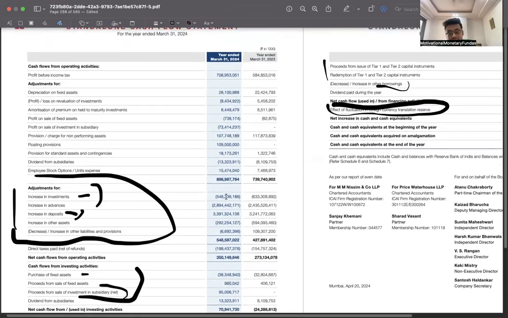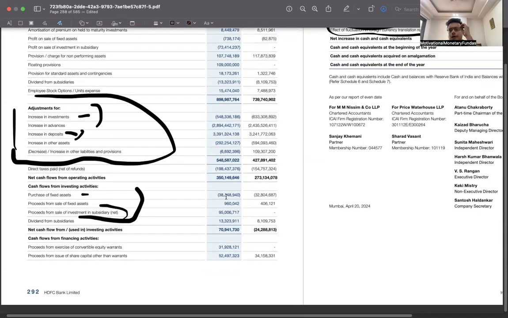But these statements, starting from the theory, A to Z, because the basic crux, like how to read the annual report, right? What happens in banks? Everything is almost similar. You might not find something new, but in terms of the balance sheet, P&L and cash flow statement, there is something that you might find new. All these kinds of reserves, deposits, advances. So you just have to understand the statements.